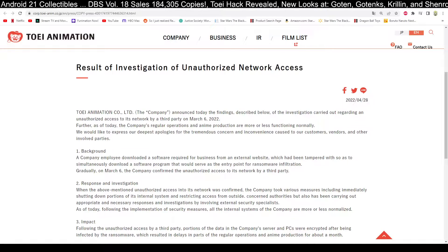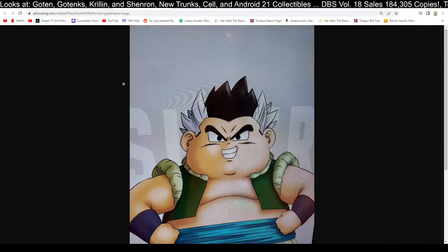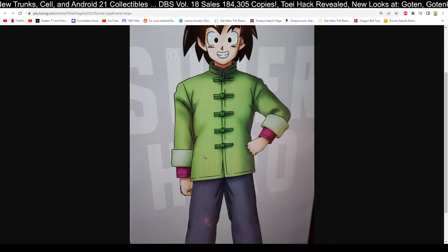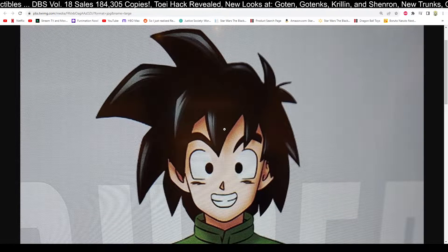These next bits of news are coming in from DBS Chronicles once again, and they're sourcing another person who snapped these photos — Guernicass4 on Twitter, so go ahead and follow them. DBS Chronicles re-uploaded the photos as the source for Dragon Ball news. These are pretty much the renders of Goten, Gotenks, Krillin, and Shenron. So you can see Goten a little better here — I thought his sleeves might have gone all the way down but it looks like he wears them about a little below his elbow. I really like it. My YouTube banner has Trunks and Goten, so I'm a really big fan of this look for Goten. His hair is very close to how it looks during the End of Z arc, so they are paying attention to that canon.